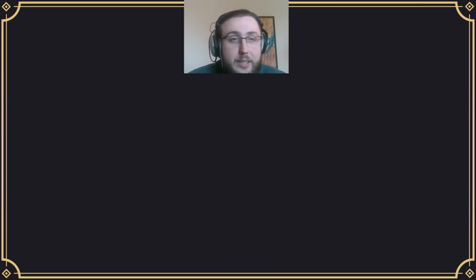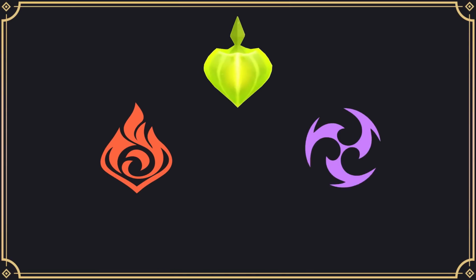That being said, that's not the only thing you can do with blooms. That's the first choice that you have, is to just let them expire and explode. The other choice that you have is to hit them with either pyro or electro attacks.